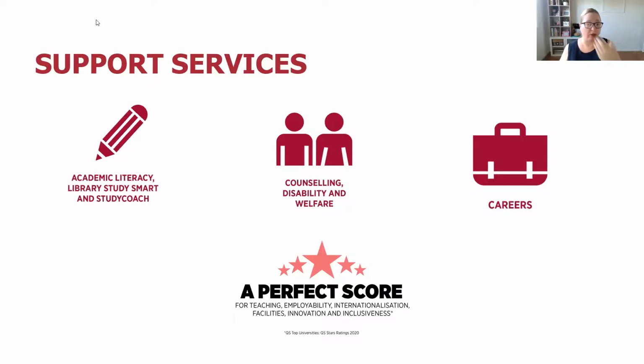So we've got things like Study Smart, which help with academic literacy. Some people are absolutely terrified of having to write an essay. They haven't written one in a long time. Not that we have that many, but there's all those lovely support groups that are there for you. And I really wish they were around when I was at uni. We also have wonderful counselling, disability and welfare services. And for most students, you get to use those for free. And they're great, and they're also tailored for university students. Plus, there's also some direction and some help with careers as well.